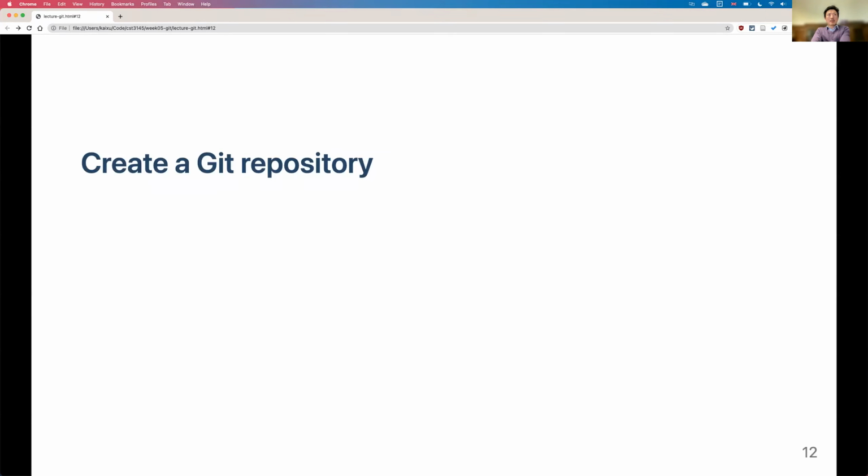Okay, the next part is actually creating a Git repository. Repository is a term Git uses to describe a version database. Each repository has its own version database. For example, I think I asked you to create one repository for each coursework: one for coursework 1, one for coursework 2, another for coursework 3.